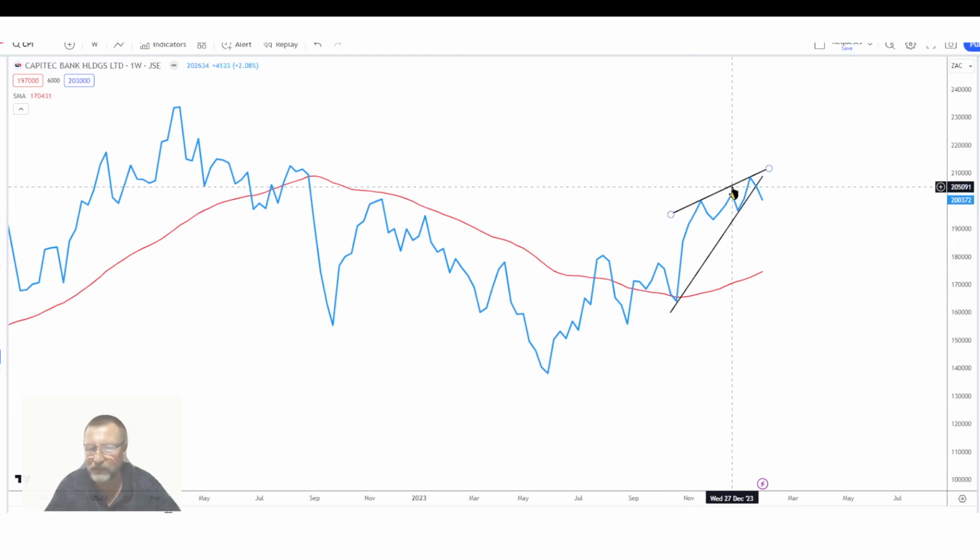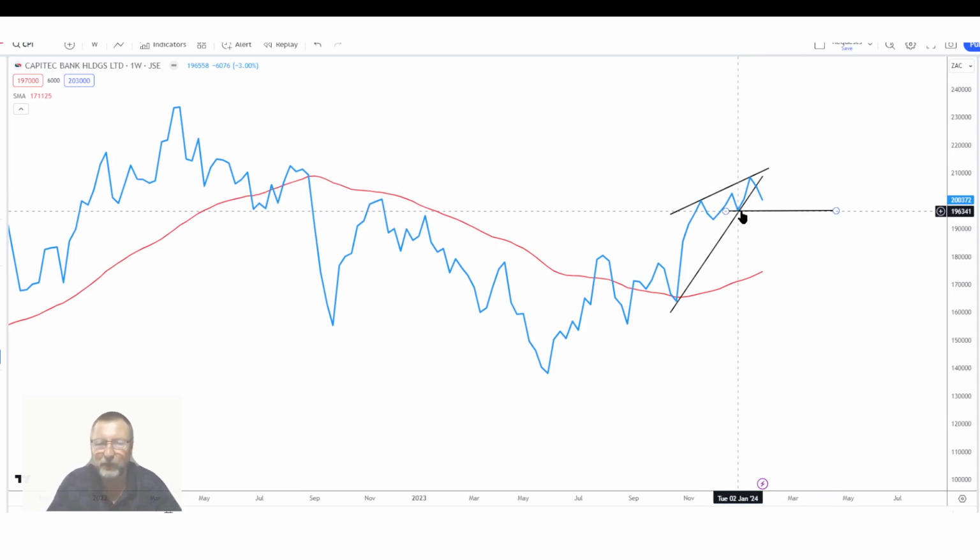This rising wedge, first of all, gives me a warning signal below 2065. And what will happen here? Below this, and remember this is a weekly chart, so we'll wait for the weekly close, and that is below 1,963 Rand and 41 cents, we will see a lower low, all right? First, sorry, lower high, and there you are.